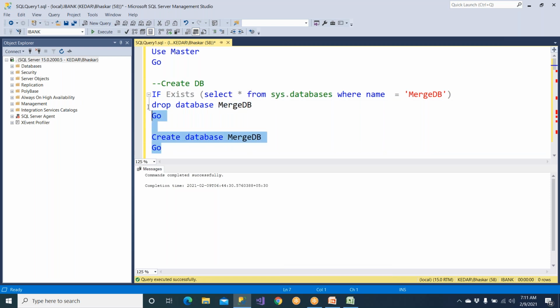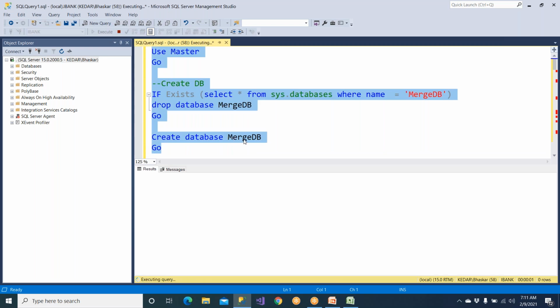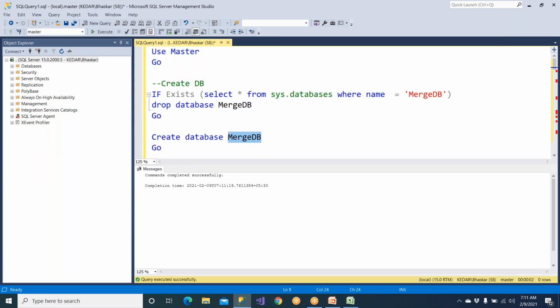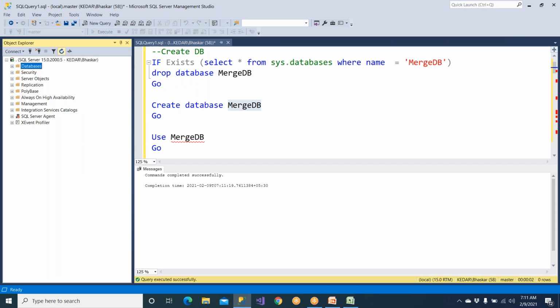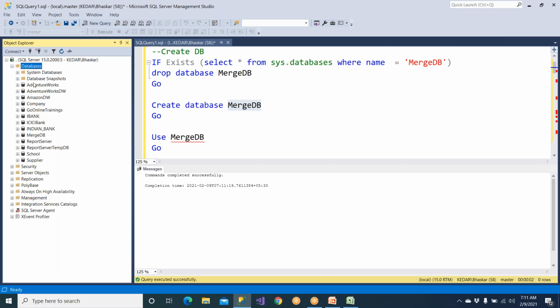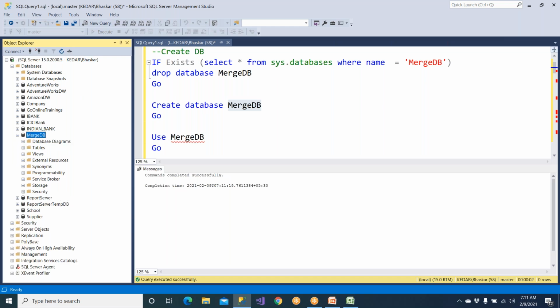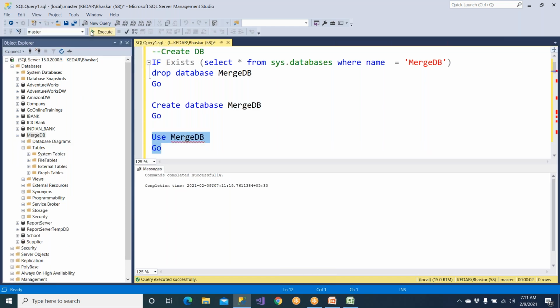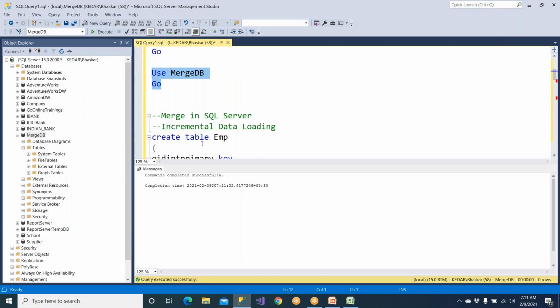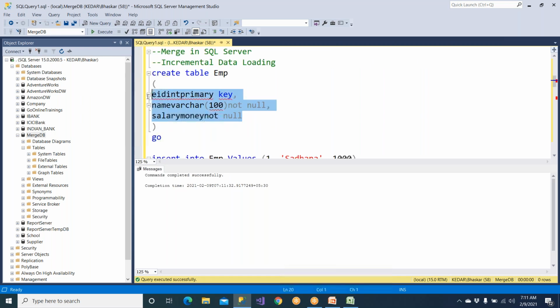The database is called merge db. So this is the database I'm going to be creating. So you should be able to find a new database. The database is called merge. Okay, you can perform this anywhere. So within this merge database, I want to create a table.